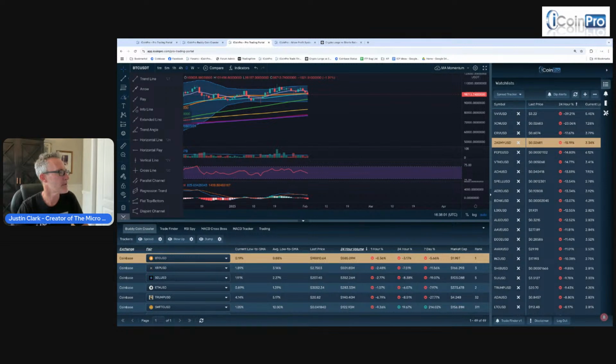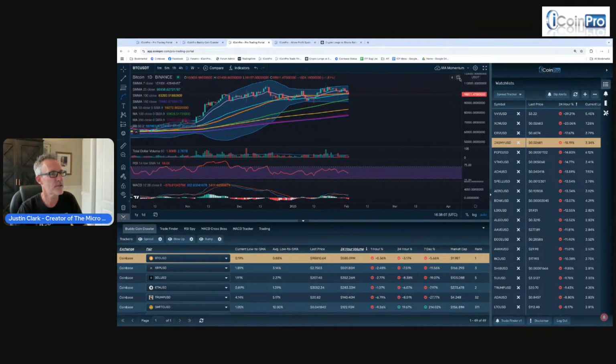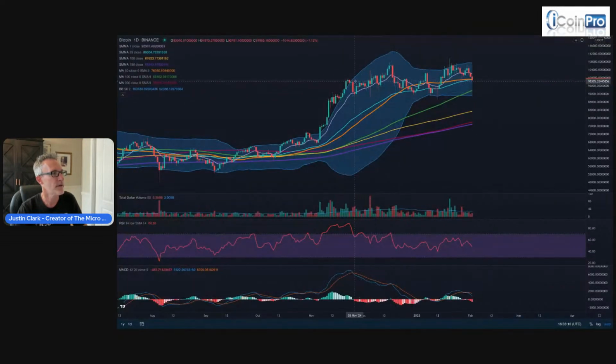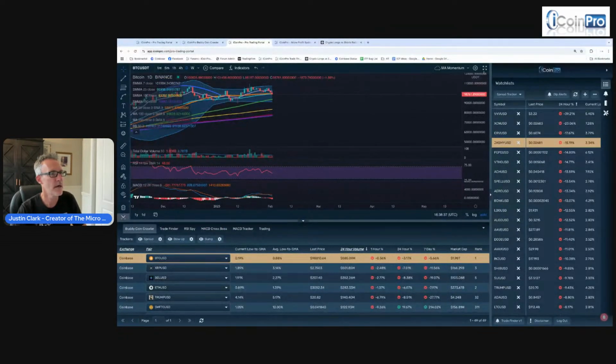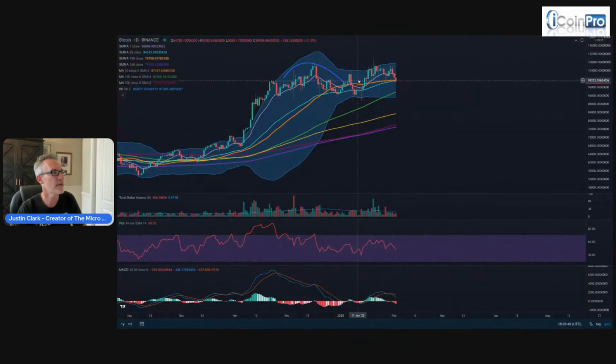Let me see if I have my right tool here. Here we go. So a head and shoulders, let's see if it'll let me do it. Yeah, it will. A head and shoulders is a pattern that I don't want it to bend that way. There we go. We'll move it. Let's move it over here. It's a pattern that traders use, and let me thicken this a little bit. Probably leave this on the chart. And it's a reversal pattern. So we could be doing this head and shoulders now. If we are, that's not good potentially.